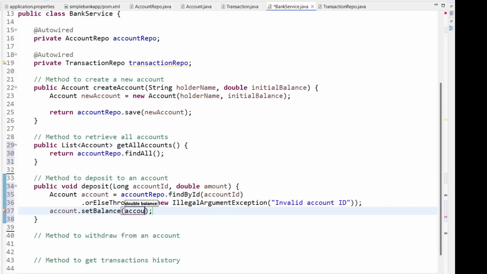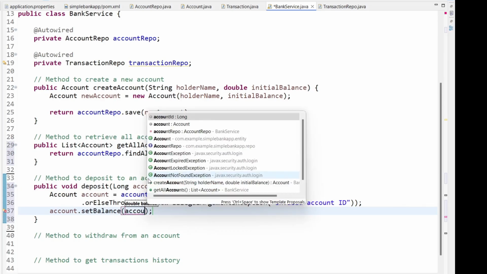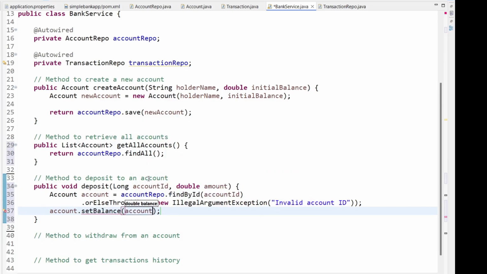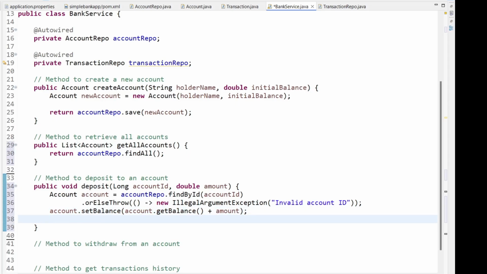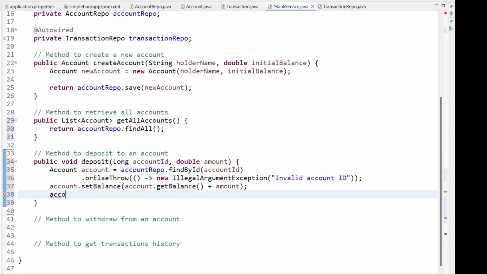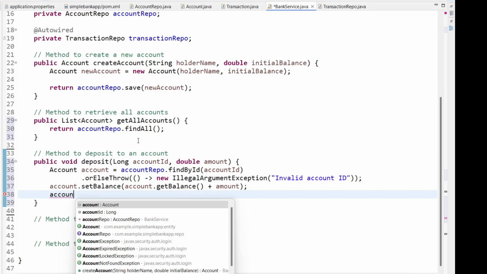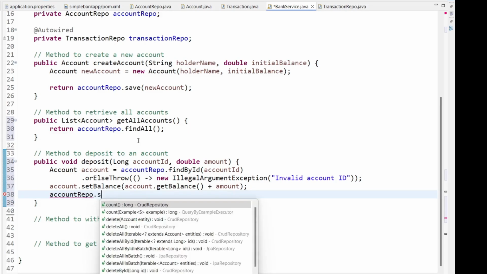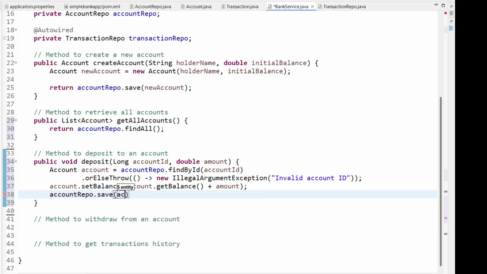So account.getBalance and then append the amount. All right, now we need to save this. So accountRepo.save(account).